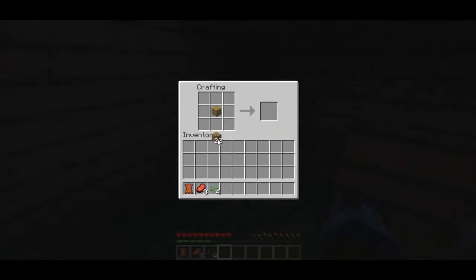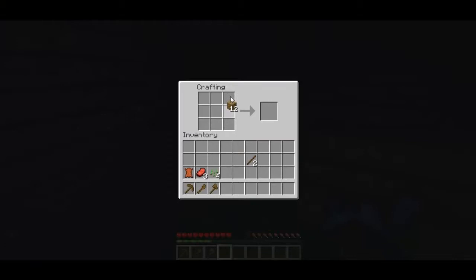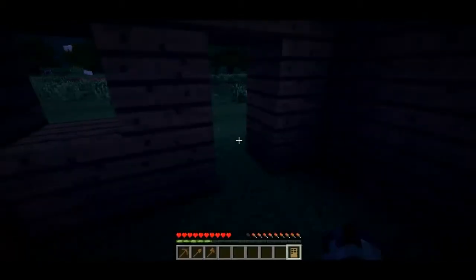Now what were we going to make? Oh yeah, alright. Let's make some of these. And we're going to make this. Stick some of these. Okay, it's night time. I'm scared. Let me make a door. Okay, make that door. Oh god.